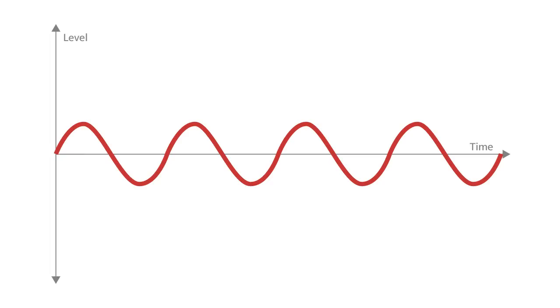However, unlike envelopes which usually begin, execute their level change and then end, LFOs are oscillators and so when they reach the end of their cycle they begin again. This gives a constantly changing level.